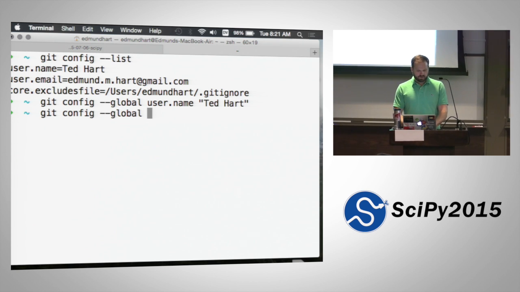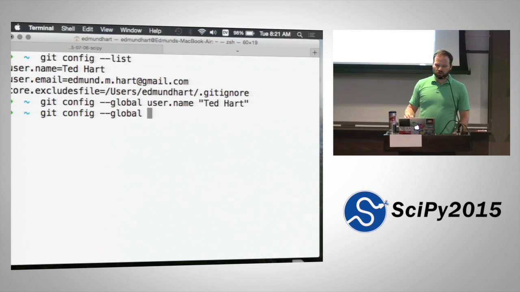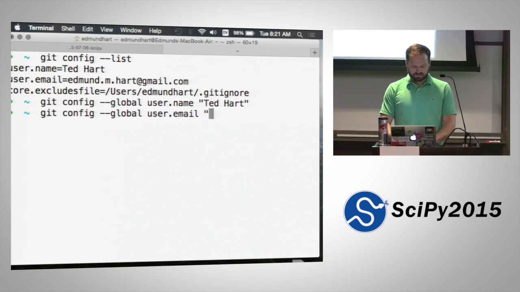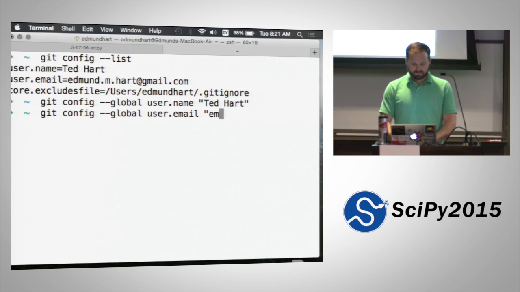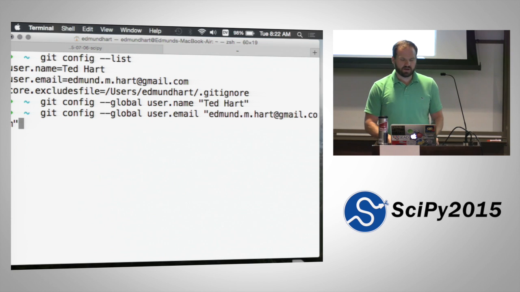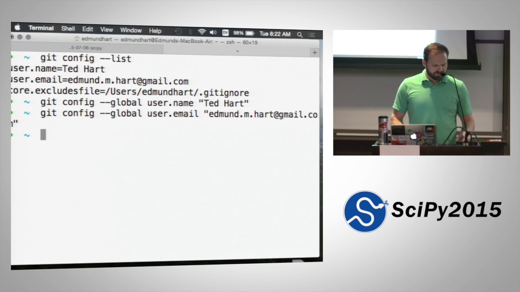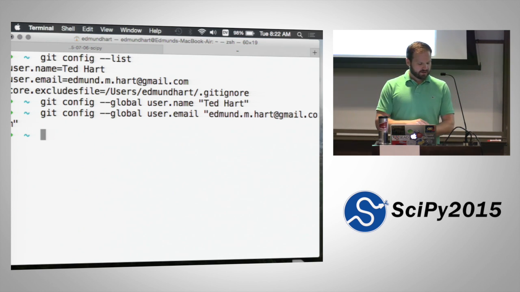So all of these are going to be git config --global. The next field we're going to set is our email, user.email. And then again, the value you want should be enclosed in quotes. This is the bare minimum that we want, but Git outputs a lot of stuff in different colors, and there's a lot of text that's going to be output on the terminal, so it's nice having colors. So there's an option for setting some color flags.